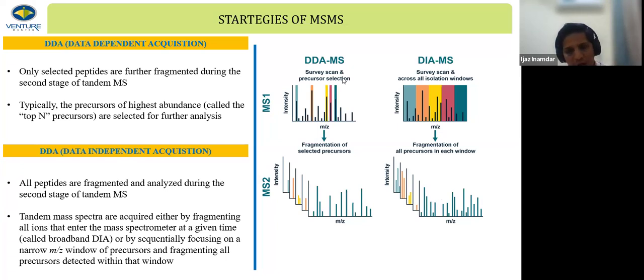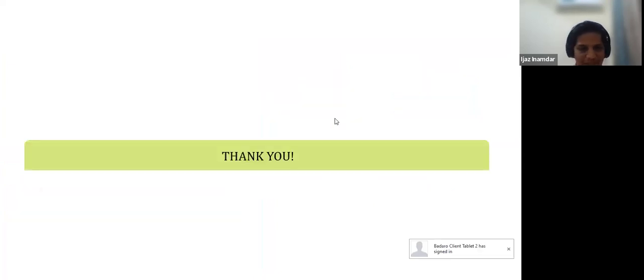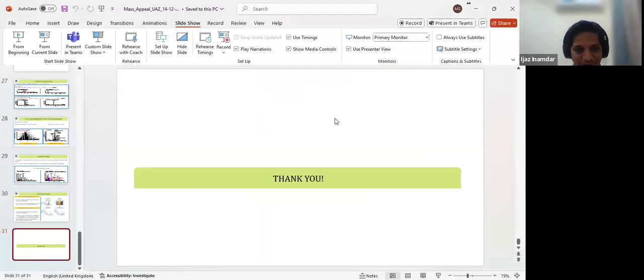So these are the two approaches that are basically used, typical approaches, when you do proteomics, when you have 5,000 to 10,000 proteins in a sample and you want to confirm the identity of the protein. So there are two approaches. You can read further. It's very interesting. It is called DDA, data dependent acquisition, and the other acquisition, there's a typo error here, it should be DIA, data independent acquisition. So thank you. Yeah, that's it. Hope you guys understood, or I was able to convey what I intended. Okay, over from me, actually.